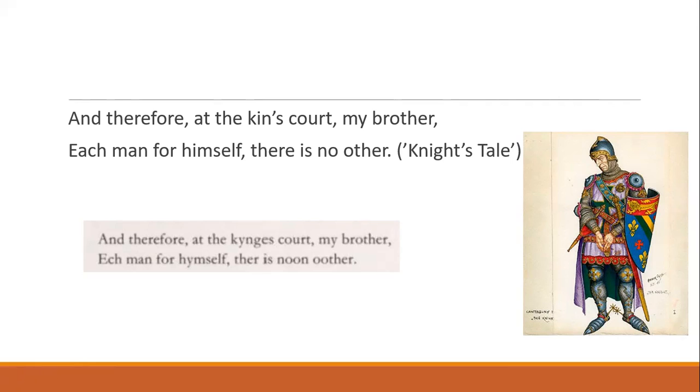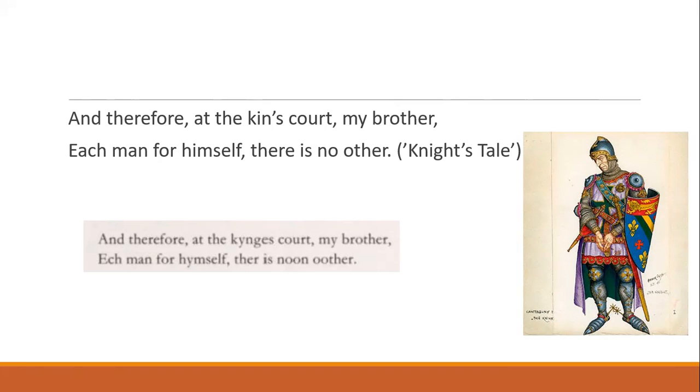Knights are only for the past, and they don't belong to today's world. They don't belong to today's society. So we can see here how he's trying to expose his society and give a realistic image.